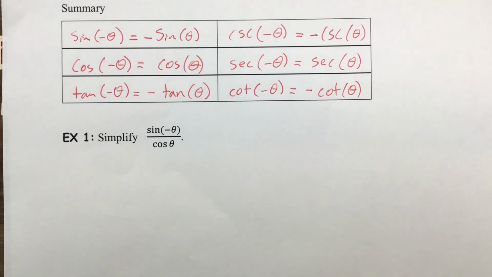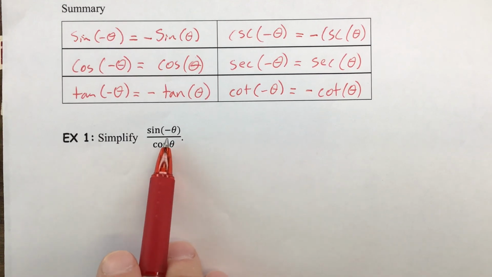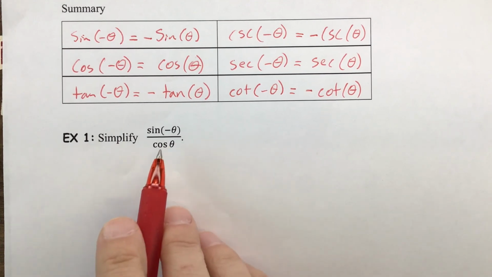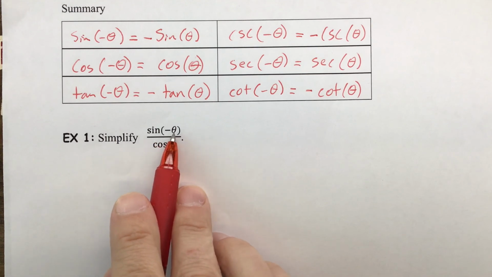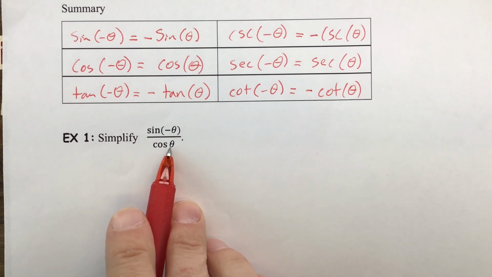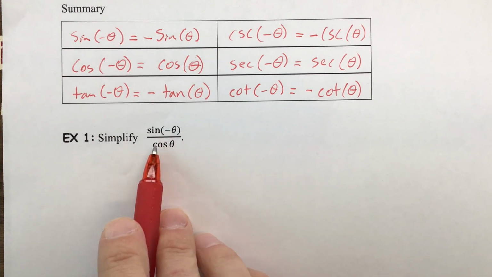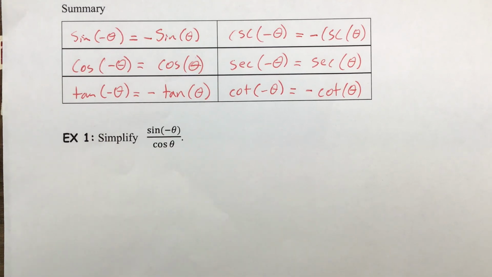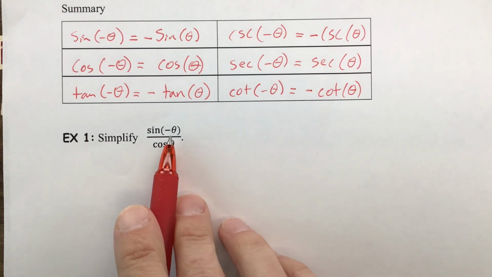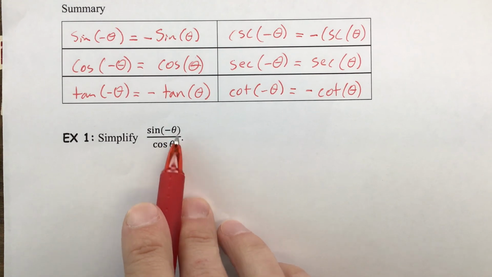All right, so let's go ahead and take a couple of things that we've looked at here and use them to simplify an expression. What we have is a fraction with the sine of negative theta over the cosine of theta. One of the things that you might remember is that the sine divided by the cosine is the same thing as tangent. So in a way, I can already start to imagine that I can compress this down into just being a tangent.